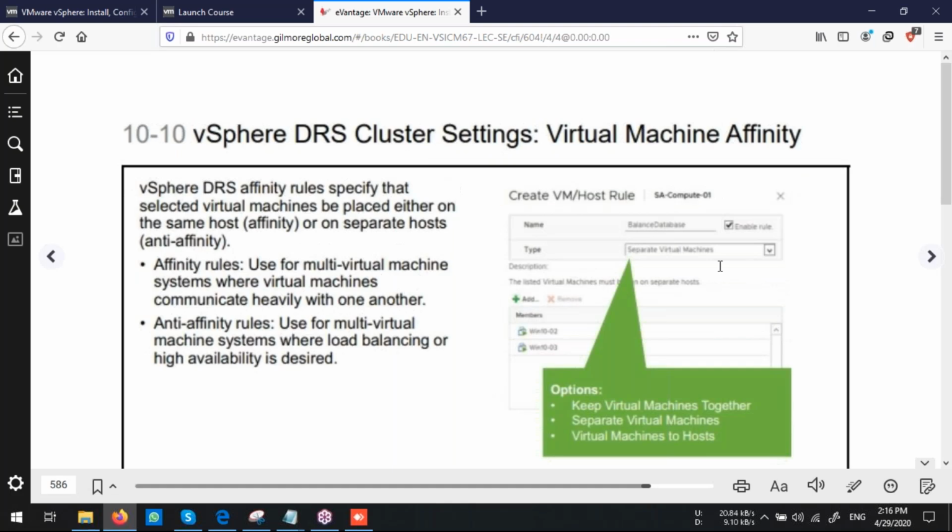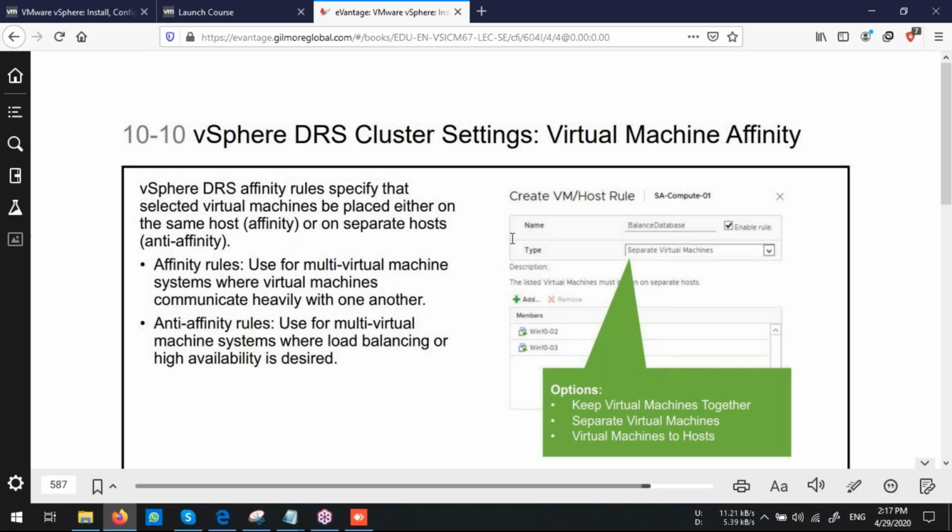Then there are the affinity rules, like virtual machine affinity rules. In DRS there are two types of rules: affinity rules and anti-affinity rules. Affinity rules are used when you want to place multiple virtual machines on the same host.